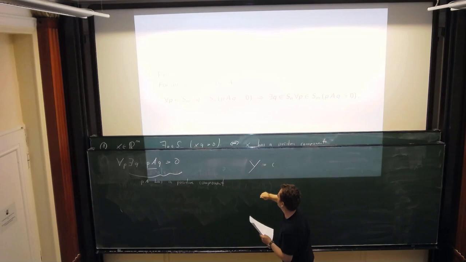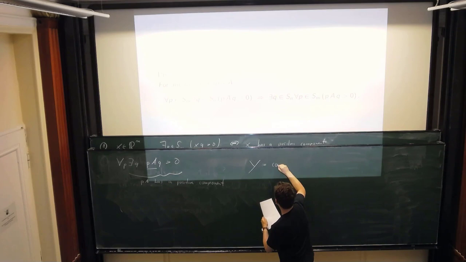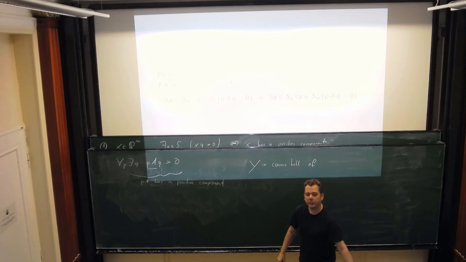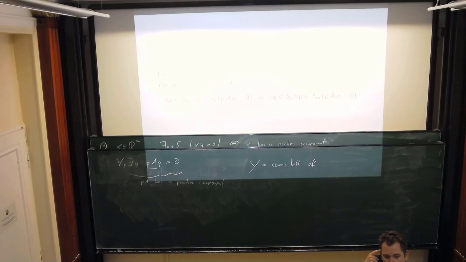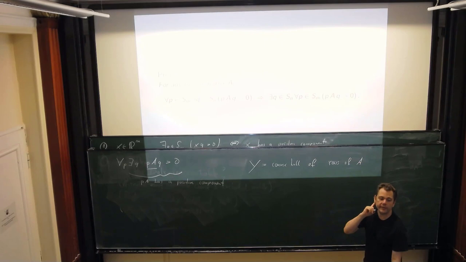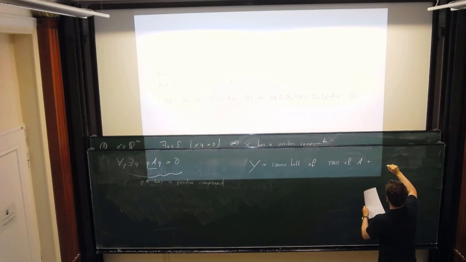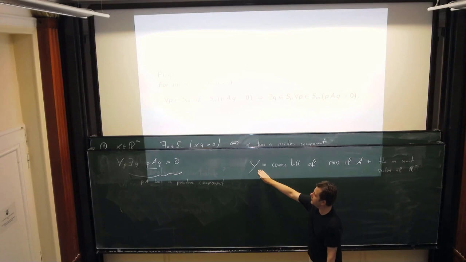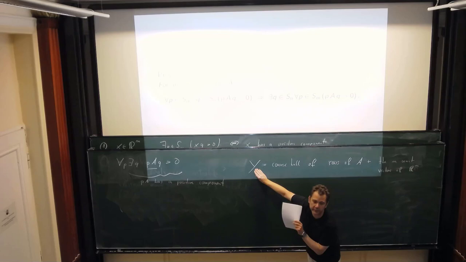So, the convex hull of m plus n vectors. A is an m by n matrix, it has m rows. It takes those m rows, and I take the n unit vectors in Rn. Convex hull, yeah. We will prove something about the elements of Y now, so then we will see what I mean with convex hull. Then I will take such an element, then we know what an element of the convex hull means.